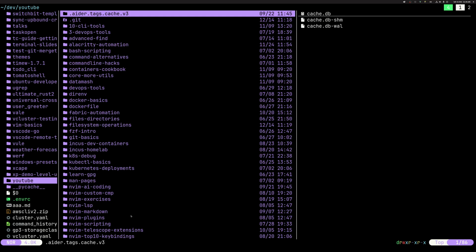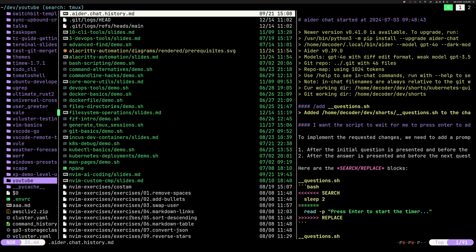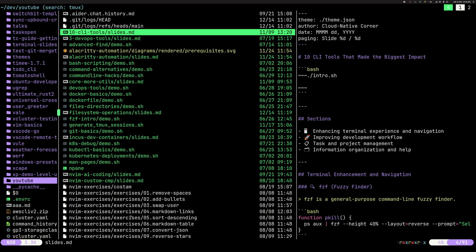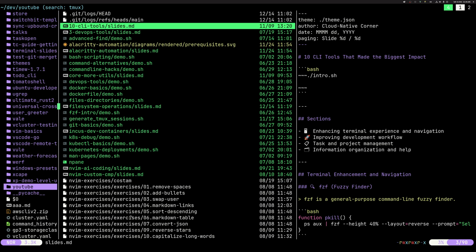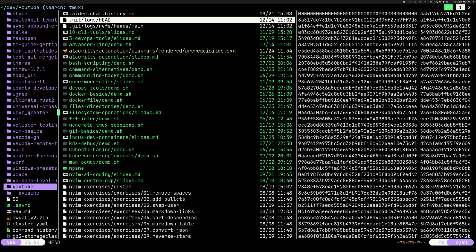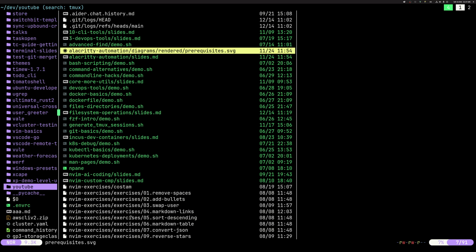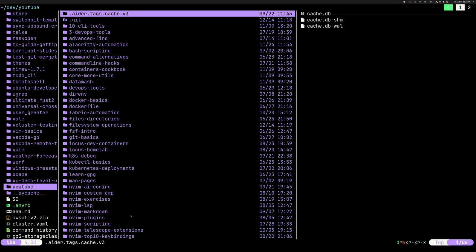Another one we can do is capital S, which integrates with ripgrep. Previously we searched for tmux. Let's do this again, and now it searches for tmux inside of the file content, and I can use it and check it. You can see that we also have hidden directories like git. I can hit dot, and these files, rather than directories, will not be displayed. So this chat history is going to be hidden. I also have a preview here that doesn't work on SVG, but it works on various pictures and files and so on. Again, escape changes it.